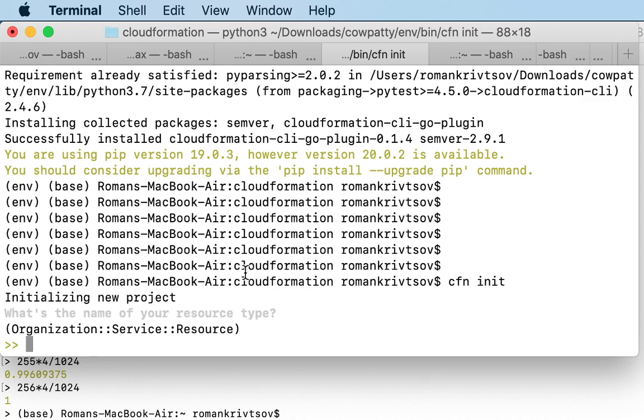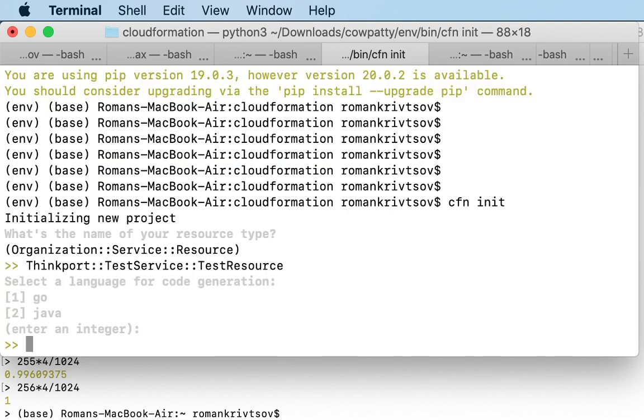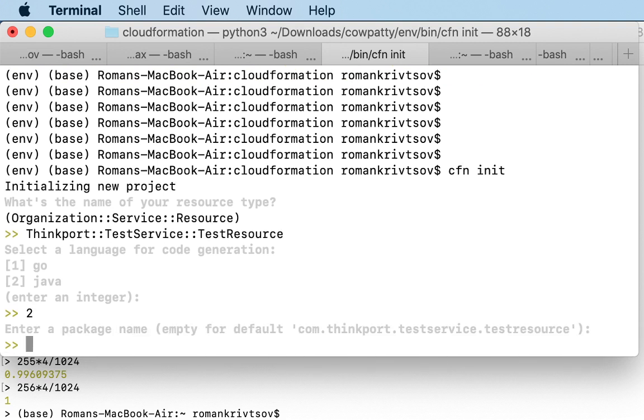So let's see if import test service test resource will work. Yes. Language, we have Go, we have Java. I'm more familiar with Java, so I would choose the second one.